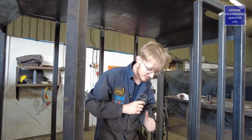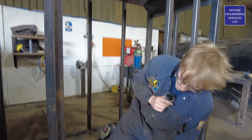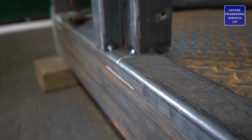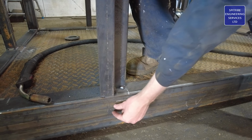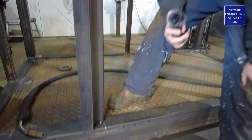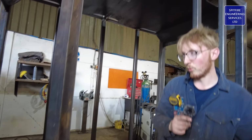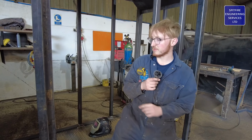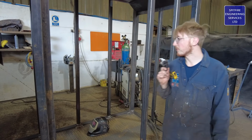Next step for Steve, so you can see Adam follows me down here. He's marked up the bottom of where his panels are going to be. So he's about to get some box section or some sheet steel of some sort and tack that all in place. And then himself plus probably another person will be putting these panels on. So some of them Steve will be able to do by himself. Some of them he will need a handful, I would imagine.